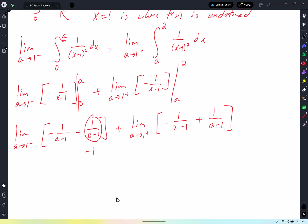All right. As A approaches 1 from the left, think about this number. If I approach from the left, I'm talking like 0.9, 0.99, 0.99999. So it's going to be negative, and I have a 1 in the top. 1 divided by a negative, really, really small number is going to explode. It's going to be a very big number, approaching infinity. Negative divided by negative is a positive. The denominator is approaching a very, very small negative number: negative 0.1, negative 0.01, negative 0.001.